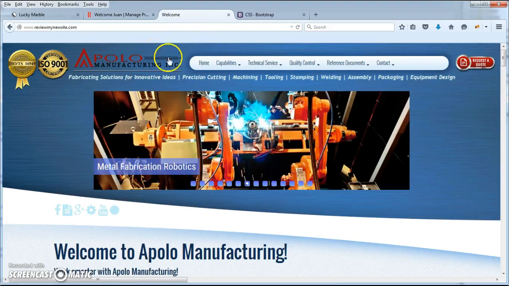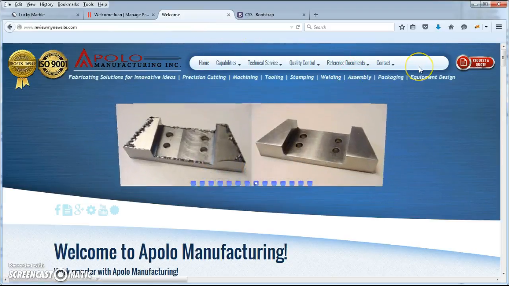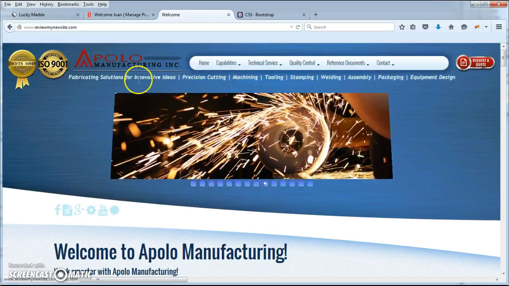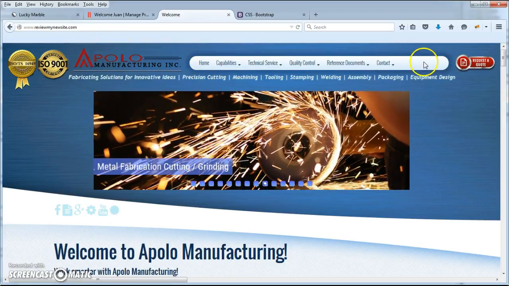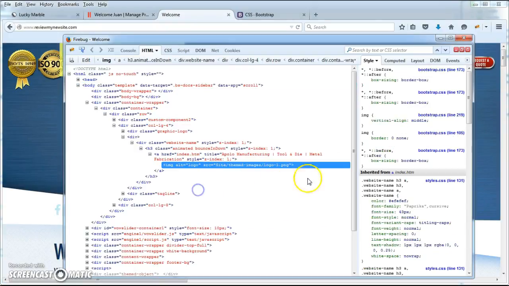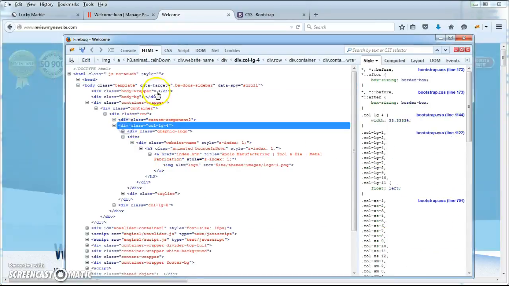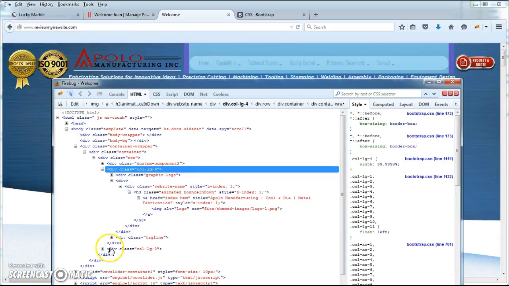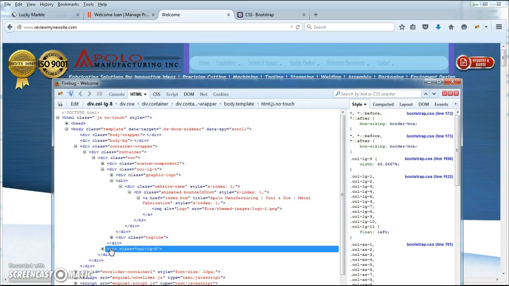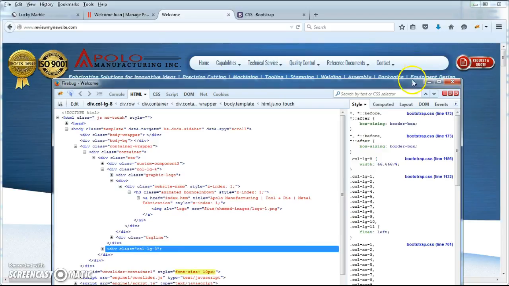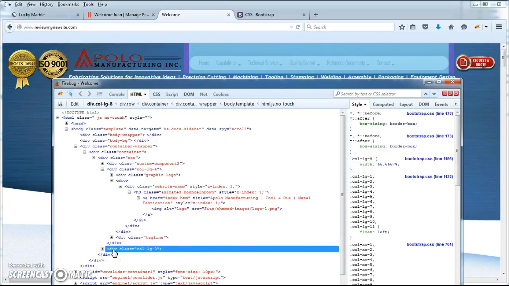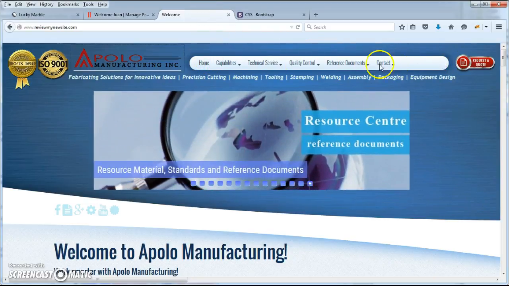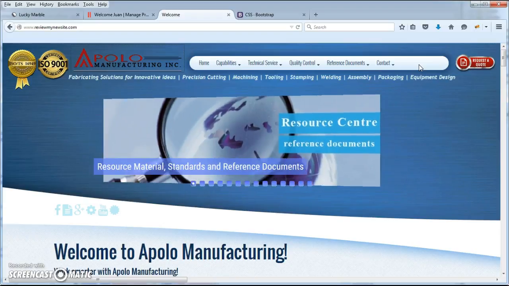See this piece here where the logo is, and this piece here where the menu is? We're using a grid, a certain set number of columns. This is one third, and this is two thirds, or actually, I think it's a quarter. Let me just see here. Yes, we used a grid of 4 of 12 for the logo, and for the menu, we used 8. If you want to shrink this down, you need to change the grid size and then add another column, because the width is controlled by the actual Bootstrap theme.